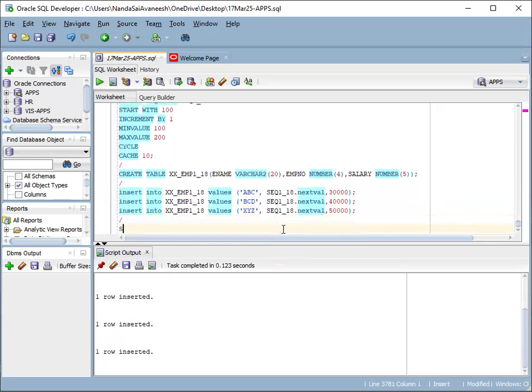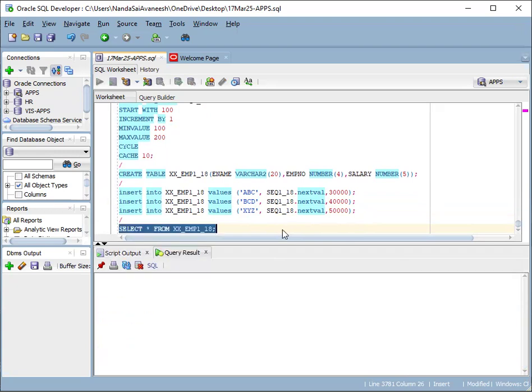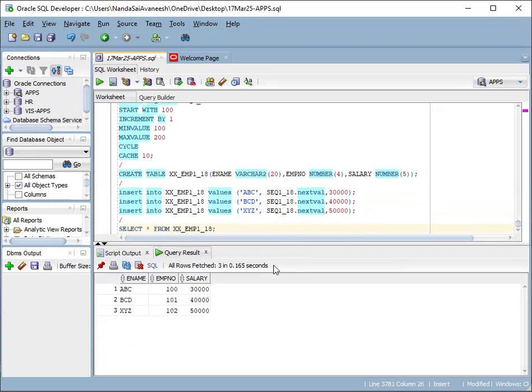So now you can check this. Select star from XX_EMP1_18. As per this, the first record is ABC, 100, and salary is 30,000.